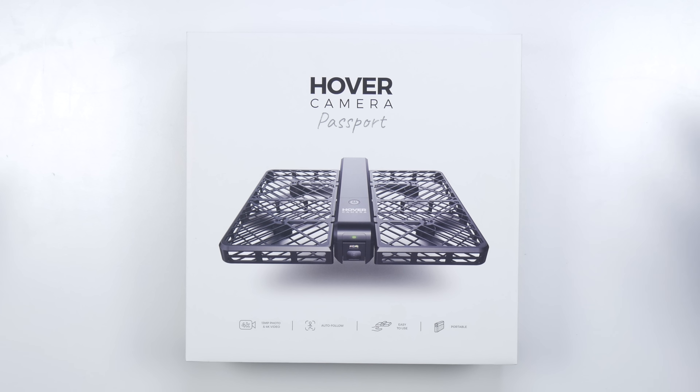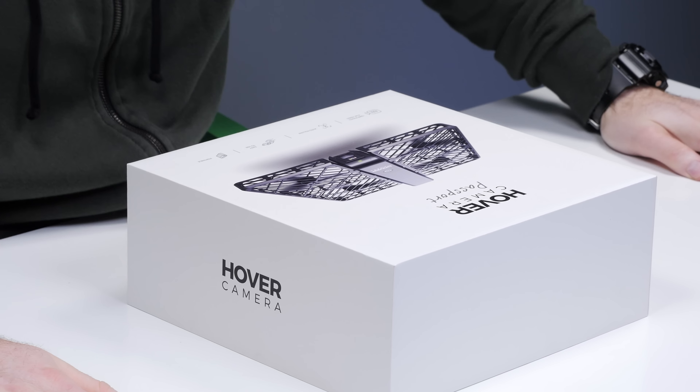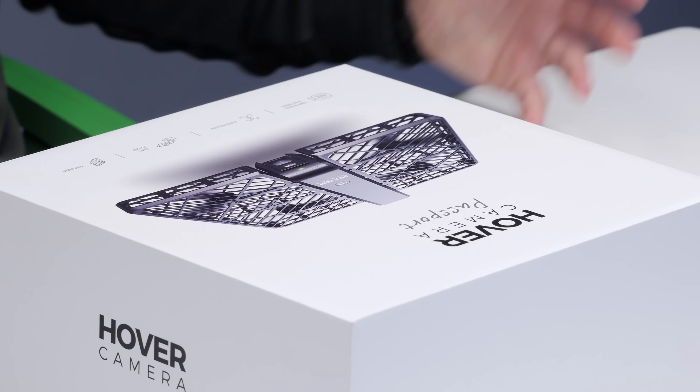It's official - we're in the future now. I got another thing that flies here on the table today. Yes, I'm excited, you should be too. It's called the Hover Camera. They hit me up and said: you want to be the first to take a look at our hovering camera that'll follow you around like a cool little buddy, like a little sidekick that flies? You know what I did - send it over!